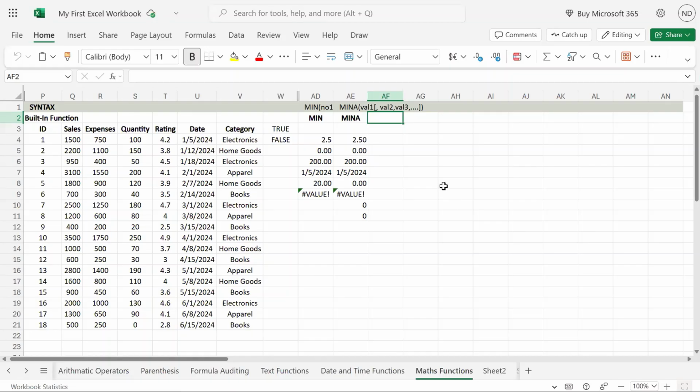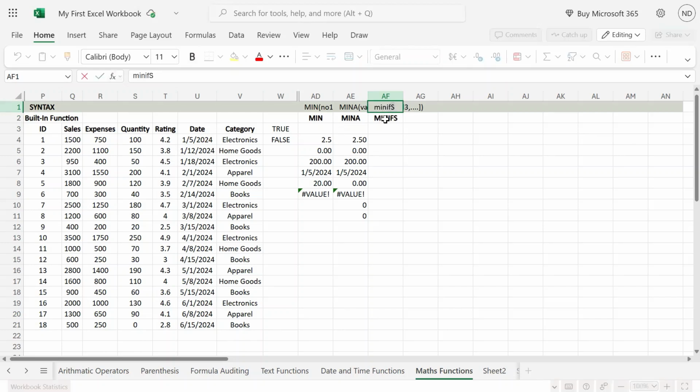Hey guys, welcome back. And today we move on to our next statistical function, in which we are going to cover MINIFS. So now, when I'm talking about MINIFS, it's again a version of the MIN function, wherein you can get the minimum value depending upon certain values which you decide on as a criteria. So it is written as MINIFS, and the syntax for it is MINIFS.